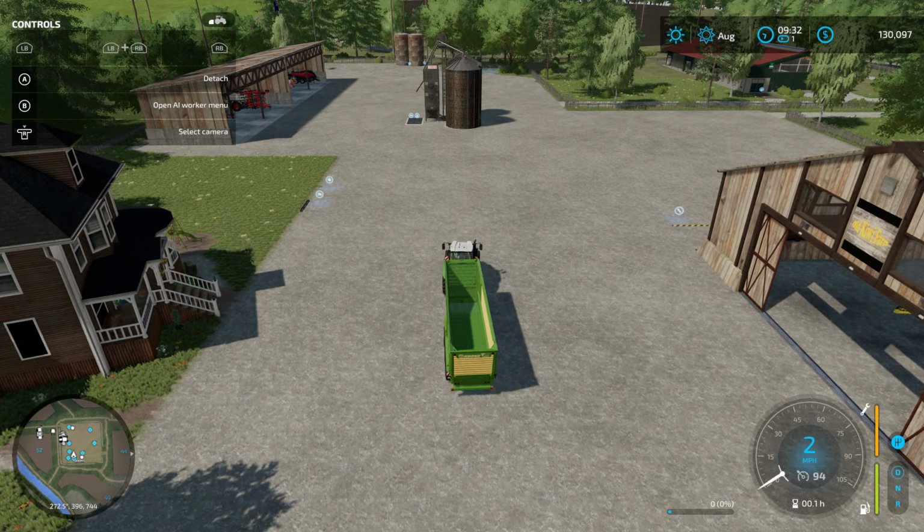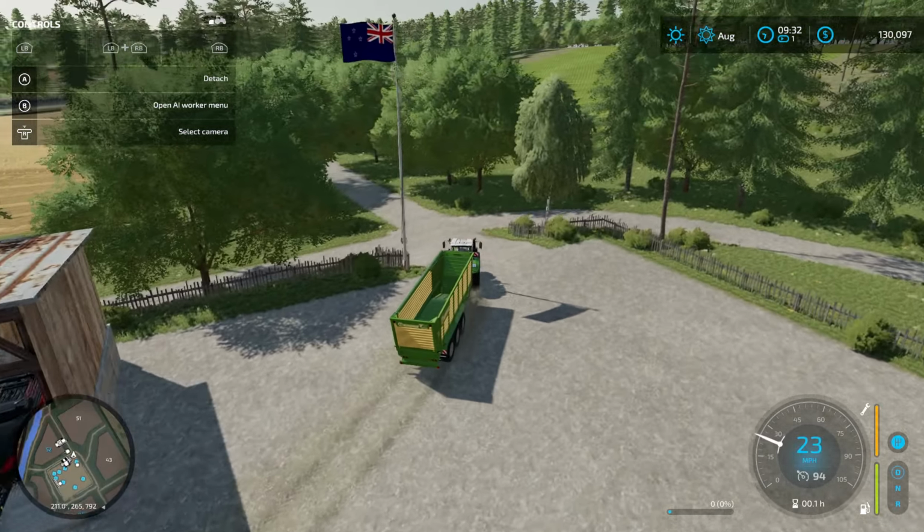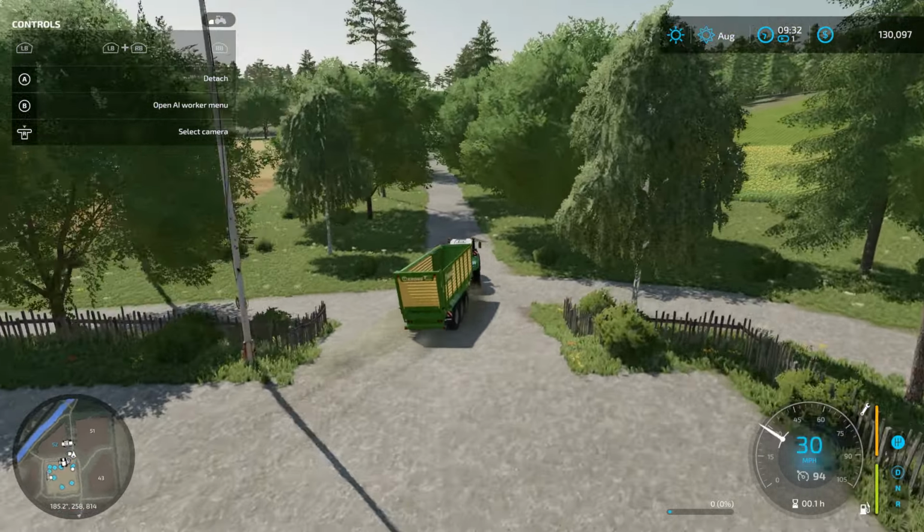Is there a back road over here? I think there is. Yeah, some of these trees are definitely going to come out. Y'all know I'm not a big fan of trees. Alright, jump in the harvester. Let me get a little bit of speed going so we're not walking as slow.